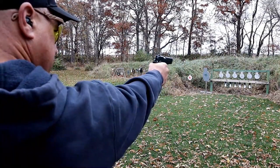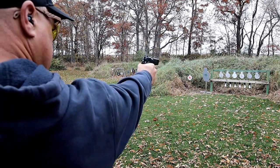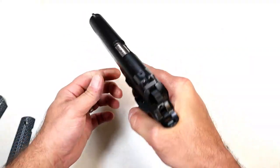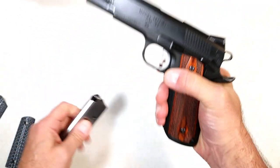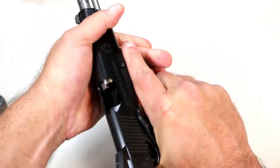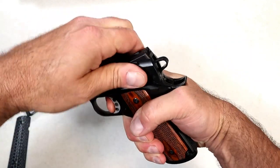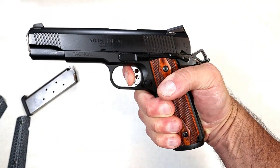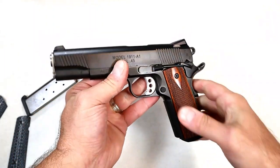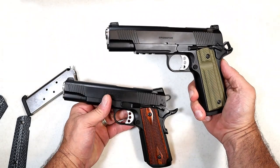This gun has been around a while — I believe over 10 years — and it is so well reviewed by many people who have shot it. When I took it out I was like, whoa, this is a solid shooting handgun. The trigger is aluminum and breaks right around four and a quarter pounds on my scale. It's a very nice trigger with your standard very short 1911 reset.